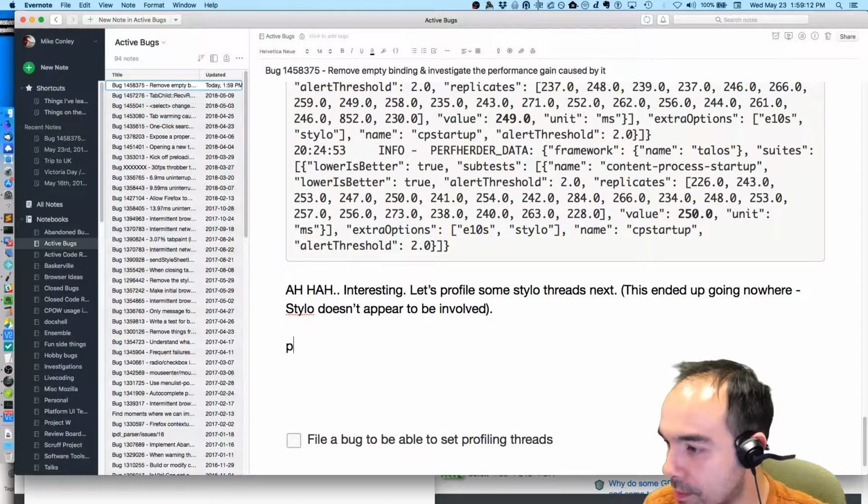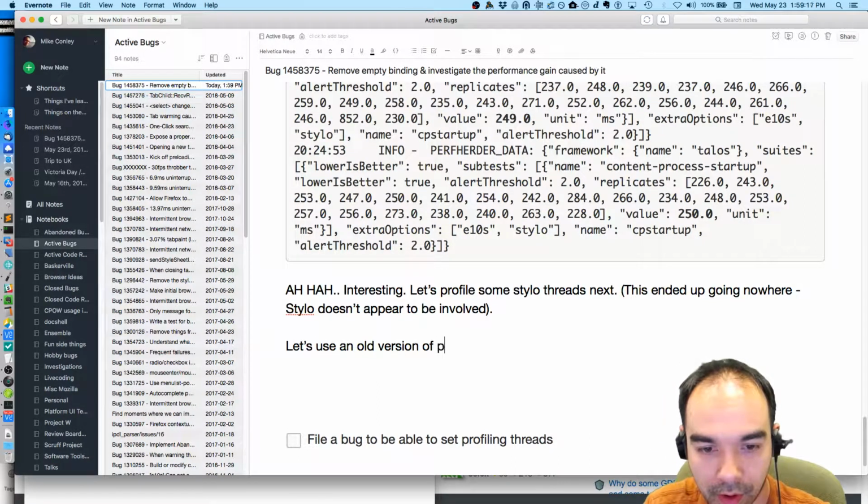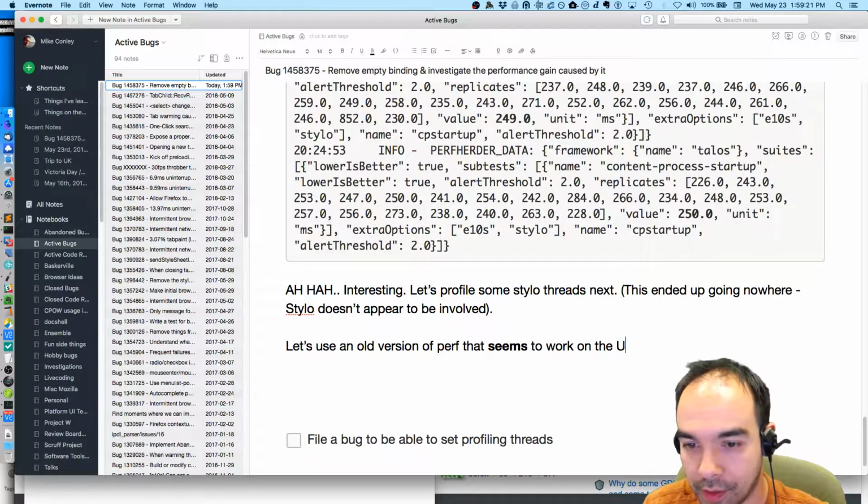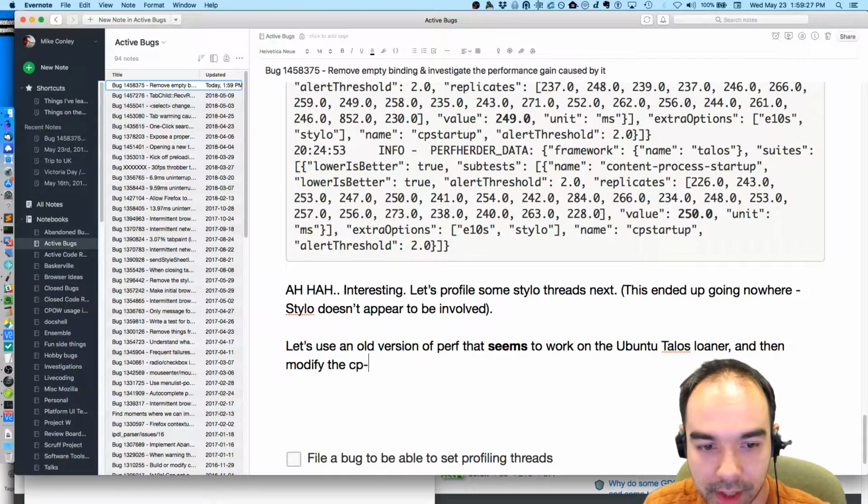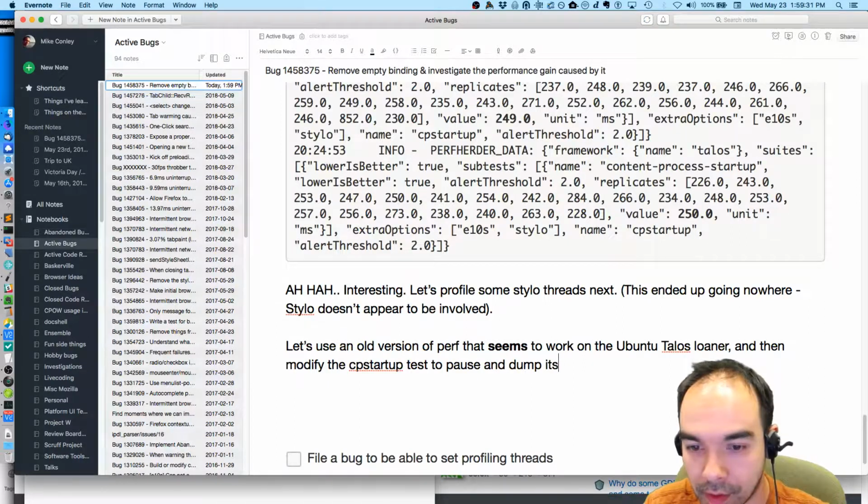Okay, so using perf, let's use an old version of perf that seems to work on the Ubuntu Talos loaner, and then modify the CP startup test to pause and dump the parent process ID for 20 seconds before starting the test.